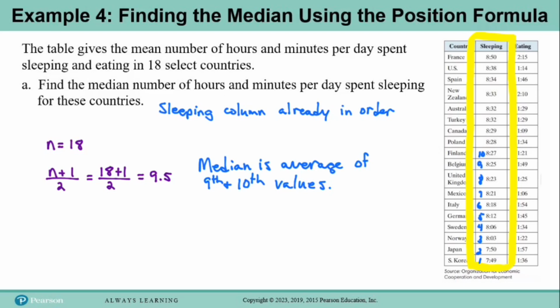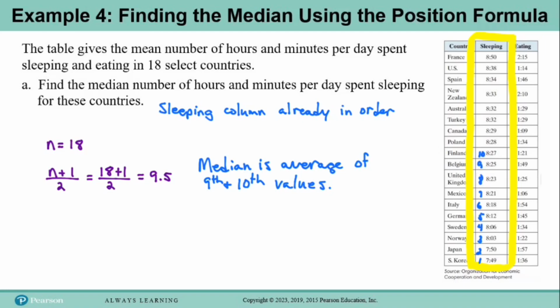For example here, if we know that the Belgium number is 8 hours and 25 minutes and the Finland number is 8 hours and 27 minutes, well, the average of those 2 is just the time that's halfway in between both of those. So just by common sense, that's going to be 8 hours and 26 minutes. And that's perfectly valid when that way works for you.